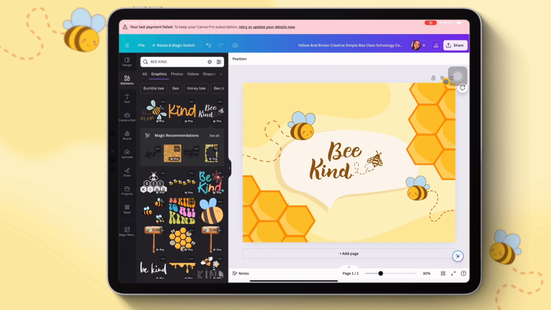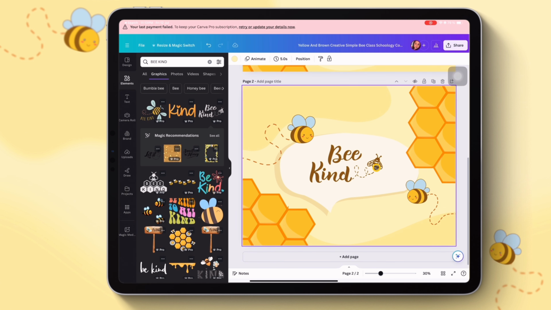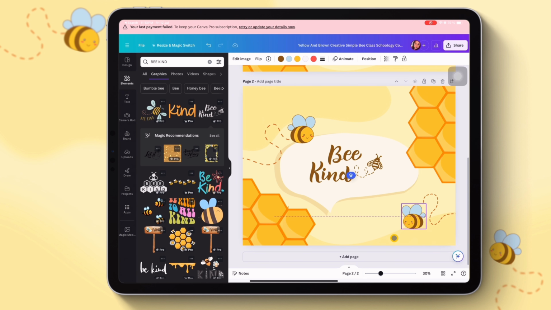When I'm already satisfied with the lock screen wallpaper, I'll just click duplicate so that I can have another wallpaper for my home screen. For my home screen guys, I don't want a lot of stuff in the middle of the wallpaper because I want my home screen to look clean, for me to have a better view of the icons and the widgets.